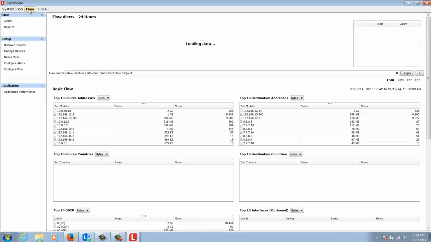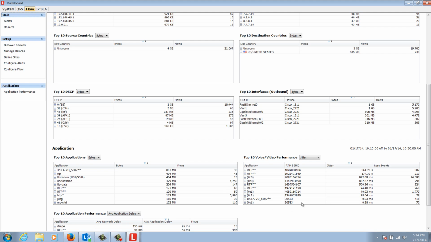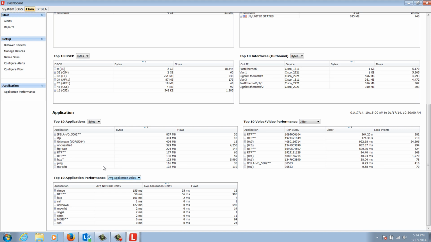From the flow perspective, we track the addresses, the destination countries, DSCP, and now using Medianet, I'm showing you voice and video performance, and once again using NBAR 2, the applications, and then with AVC, the application performance.